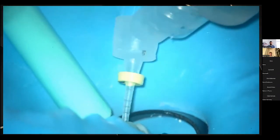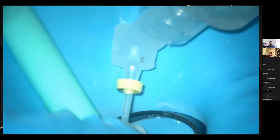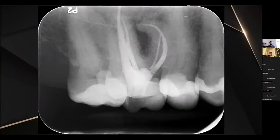Whereas when you compare that to the Irriflex in the MB canal, you see the depth markings there. That top one is 22 mils. My stopper is at 23 mils, and we're getting all the way to the apex. So we're delivering that irrigant to the apex, and in almost all cases, it will make a very big difference. And then that was the post-op up here. With your metal needle, I did actually bend that needle a little bit, and you're really only getting maybe up to here. You're not getting very far.